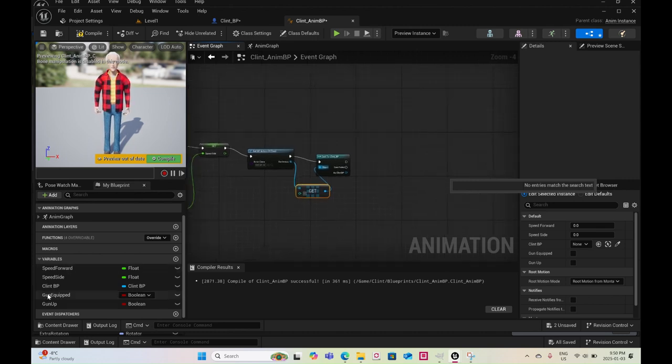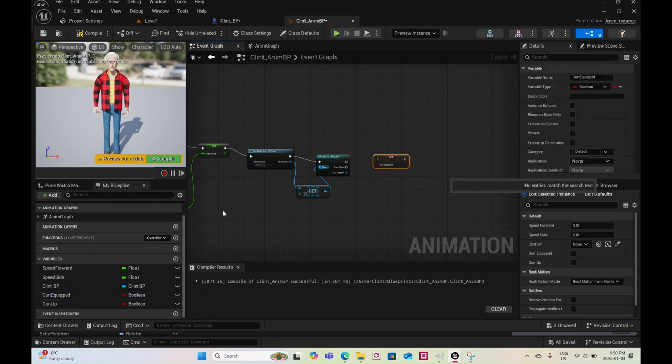So what I want to do is set gun equipped and set gun up. Just pass these through.